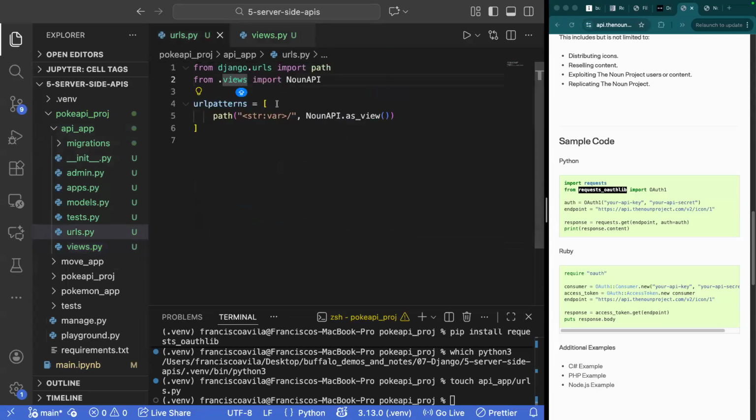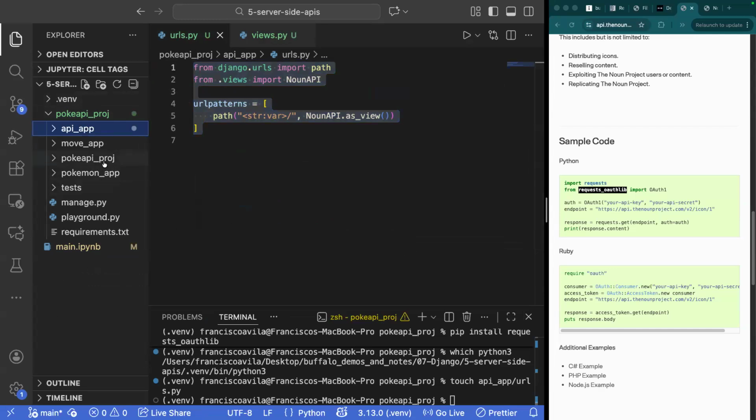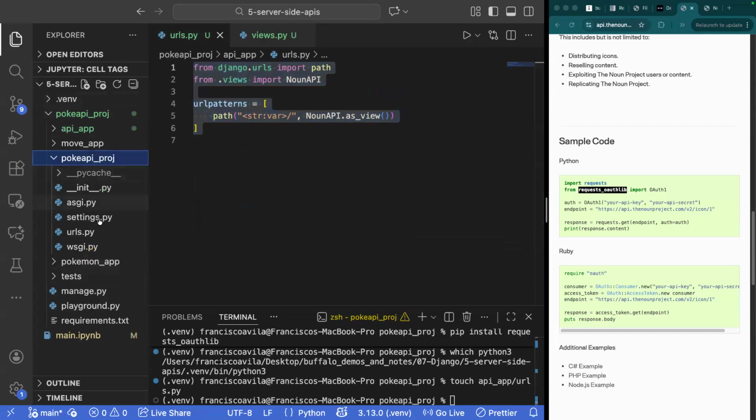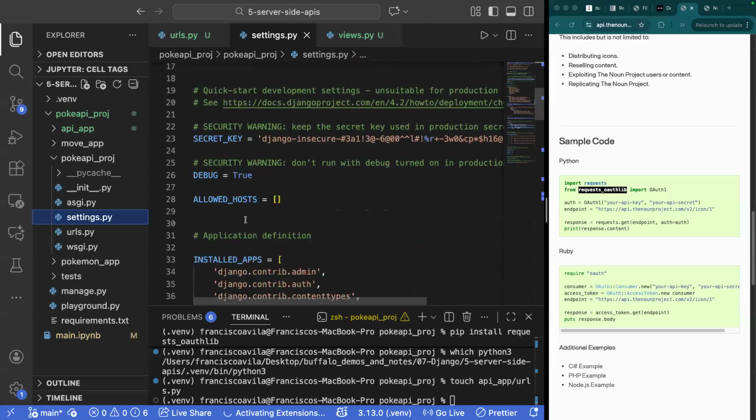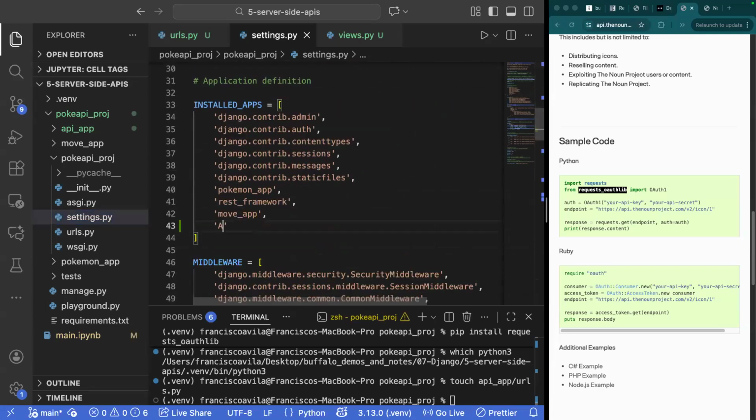I'm just trying to make sure that my project is going to be connected to this Noun Project API view correctly. So I did everything within the app itself, but my project doesn't even know that this app exists. I need to go to the Poke API project, come down to settings, add it to my installed apps, say api_app.